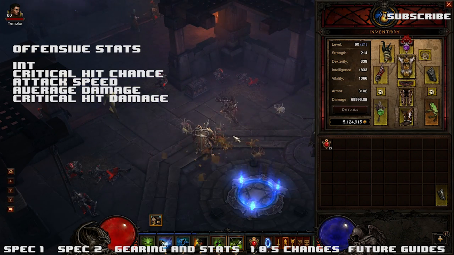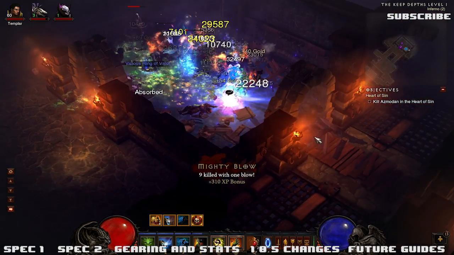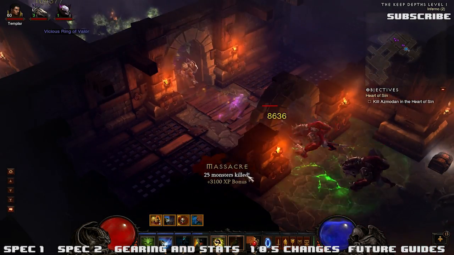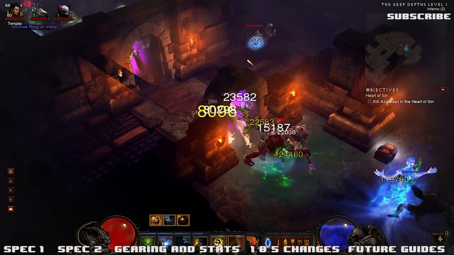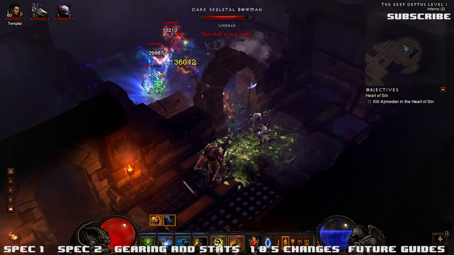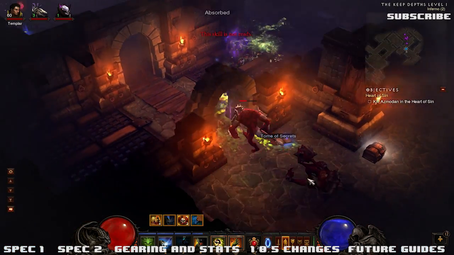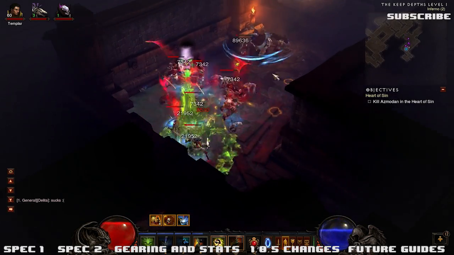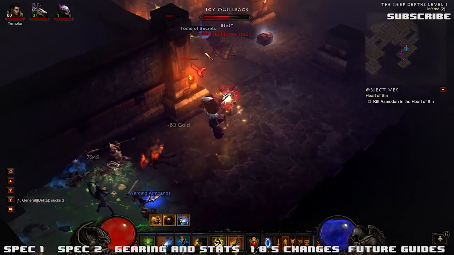Let's move on to the 1.0.5 changes. Alright, so we're going to keep this short but sweet. Nothing has changed really for Witch Doctors. This whole patch in general was not a huge change for most classes. I mean, it was mainly just for monster power, Infernal Machine and things like that. So not much has changed again. Let's go over the changes anyways.